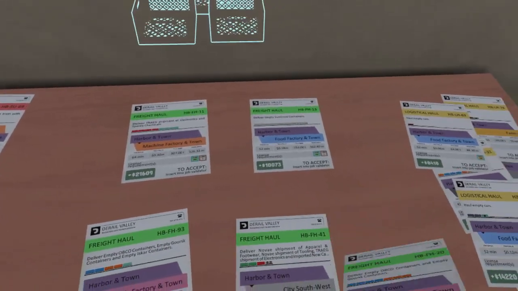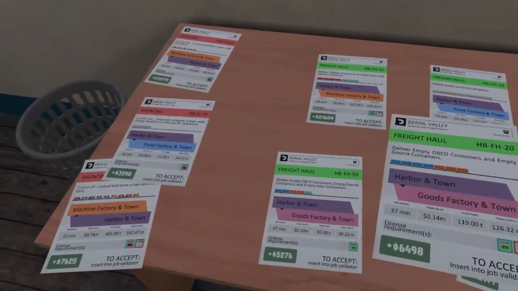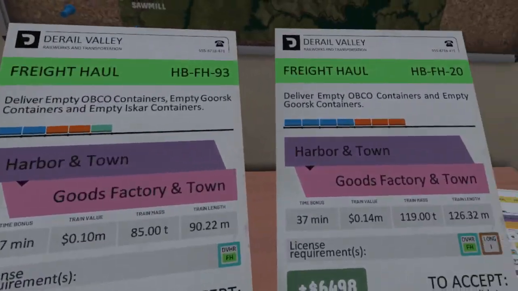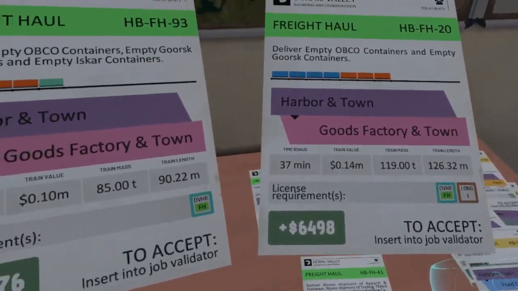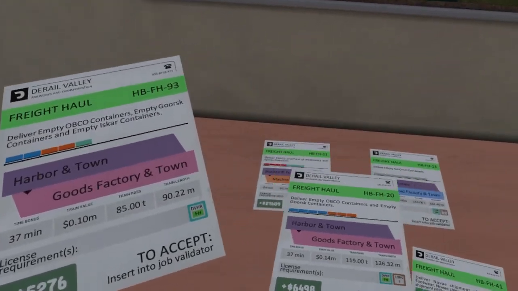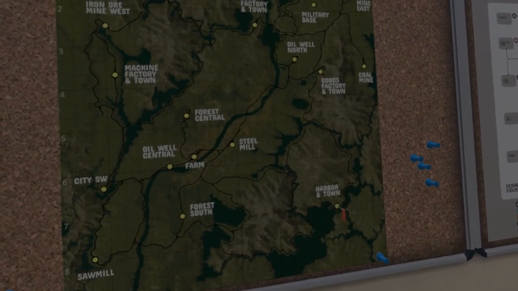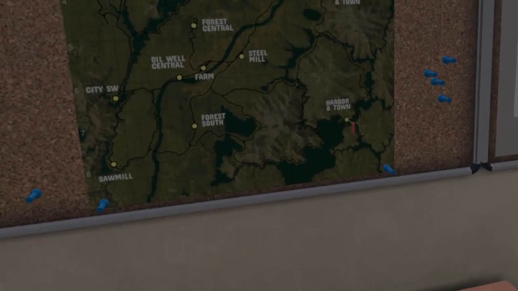So we've got 2 freight hauls going to the goods factory, and it looks like the combined weight of both those would be well underneath our 400 limit. So, that wouldn't be too bad to do. 5,200, 6,500 going up to the goods factory, it looks like. So, that would be a pretty significant track back the way we came.